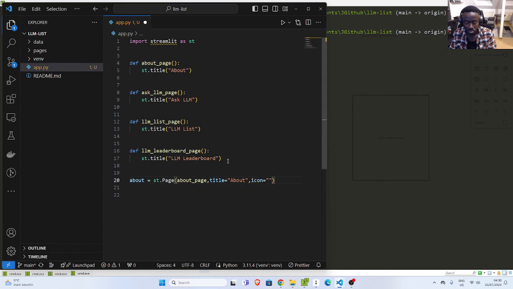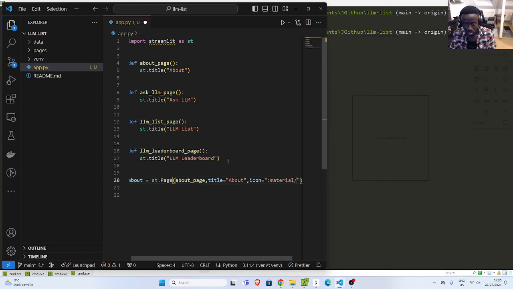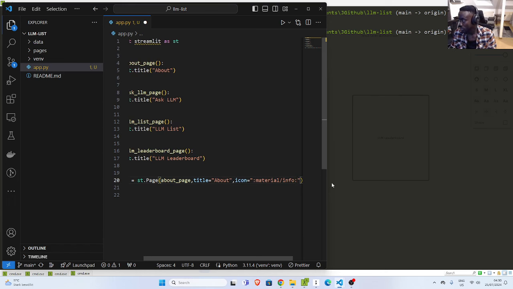So the icon is going to be material slash, say, about is mostly info, or something like this. So with this option here, we have our pages that we want to use, and we are specifying that this is the page we want to use.